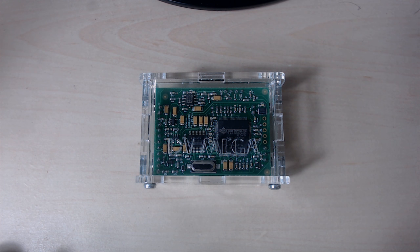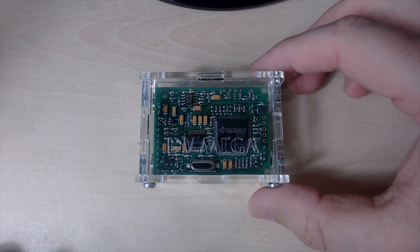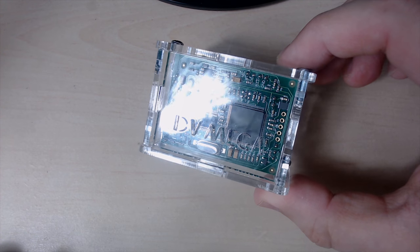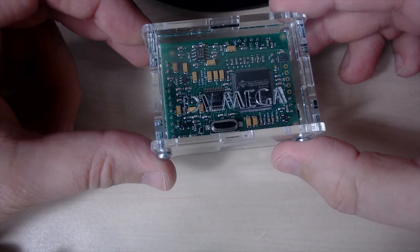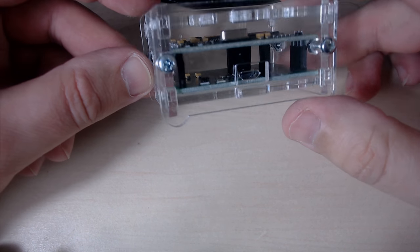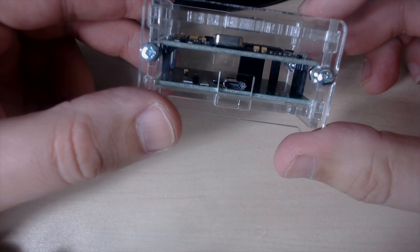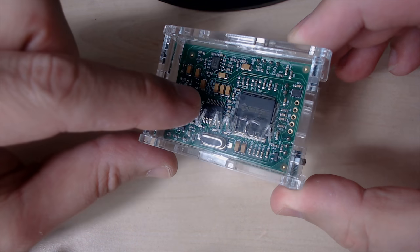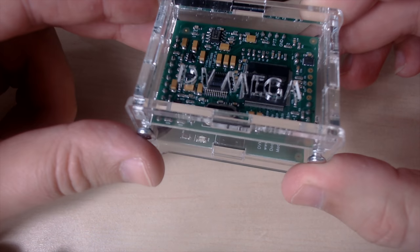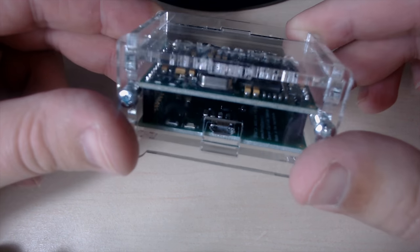So in this video we're going to be looking at how you can use your PC as a D-STAR or DMR transceiver using nothing but a piece of software and what we call an AMBE3000 dongle or ThumbDV. The one that I've got here is made by DV Mega. It consists of two boards. The top board is the AMBE3000 decoder board and the bottom board is like a shield, which is just a USB interface. You can actually use just the top board on its own with an Arduino, which will in effect make it into a dongle just like this one here.